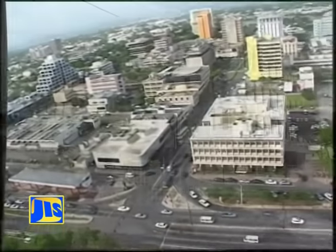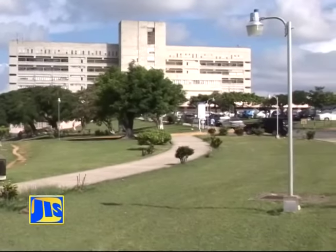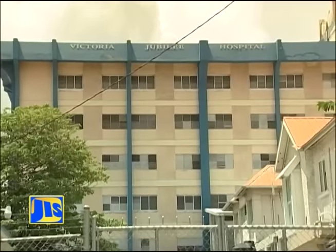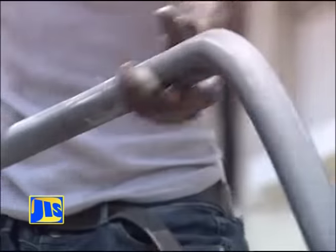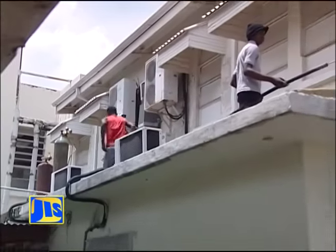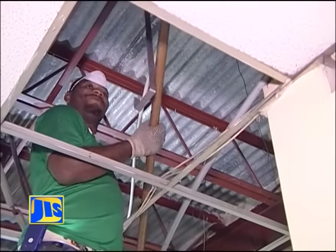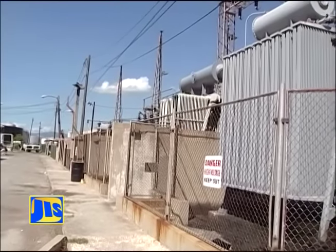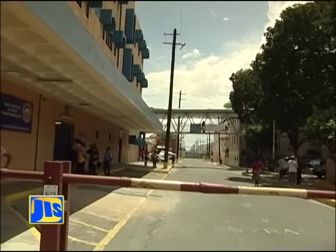The program started in November 2011 following an Energy Efficiency and Conservation Technical Assistance Report, which identified areas within the public sector that would benefit from energy efficiency opportunities. It projected that undertaking a large-scale retrofitting program in the public sector island-wide at a cost of $121 million could reduce the public sector energy consumption by as much as 25%, bearing in mind that the overall government electricity bill is approximately $14 billion per year.